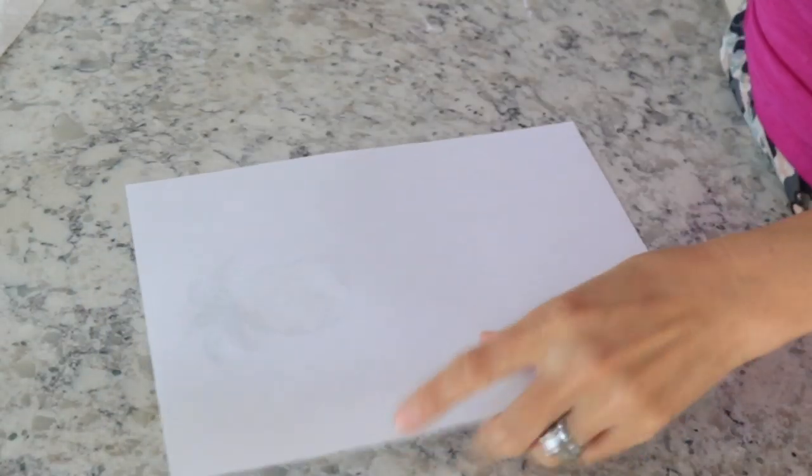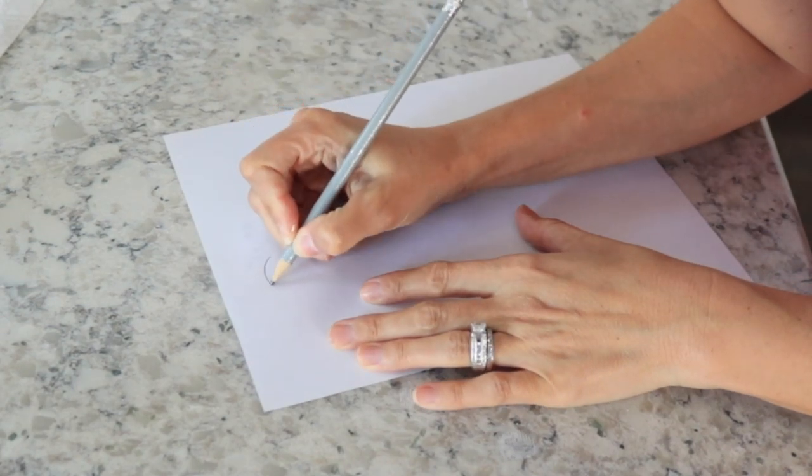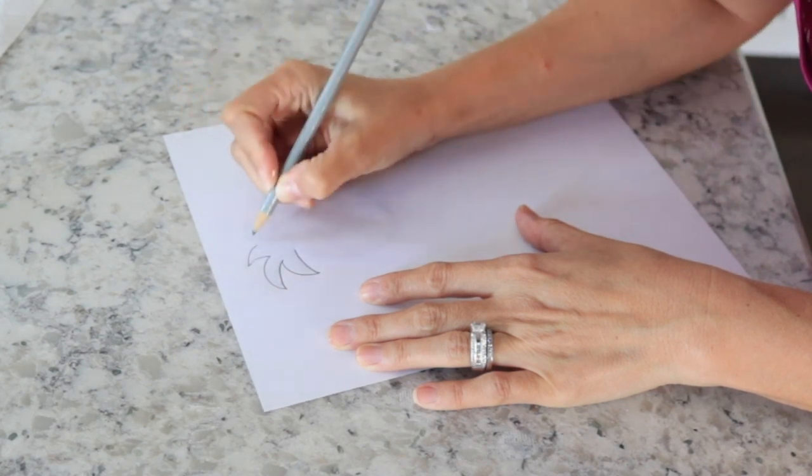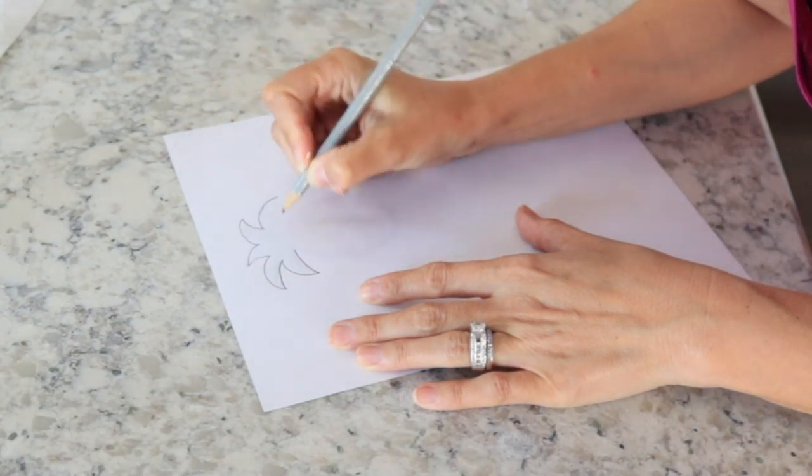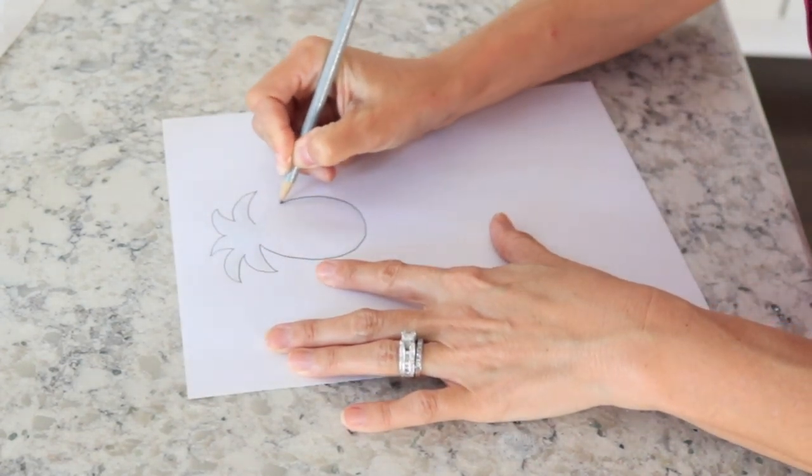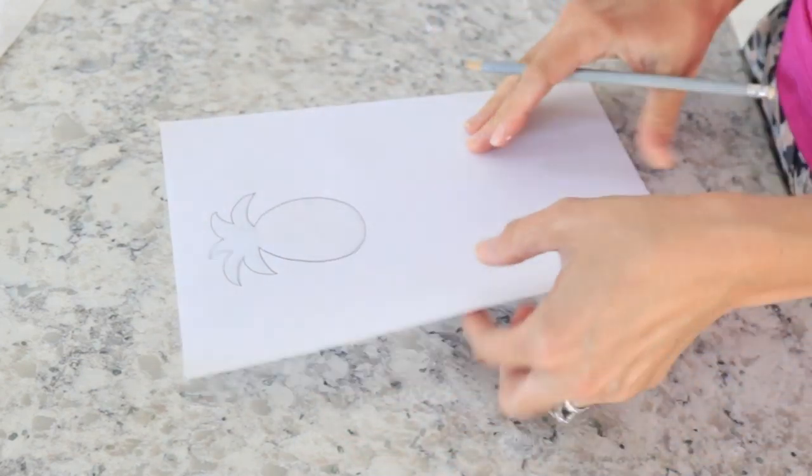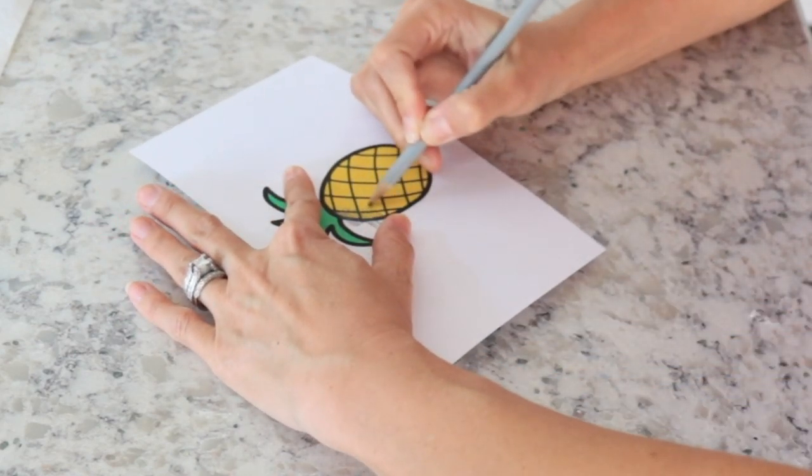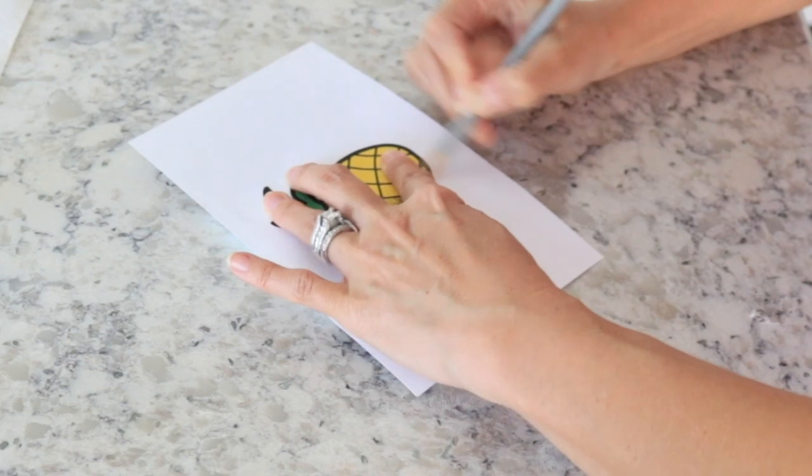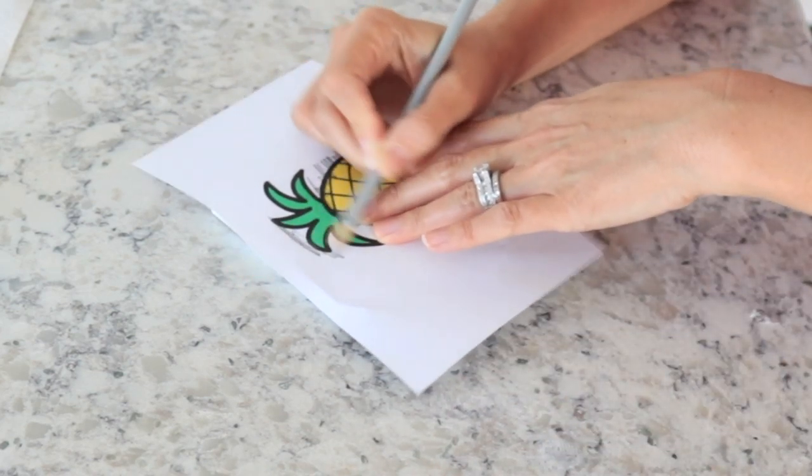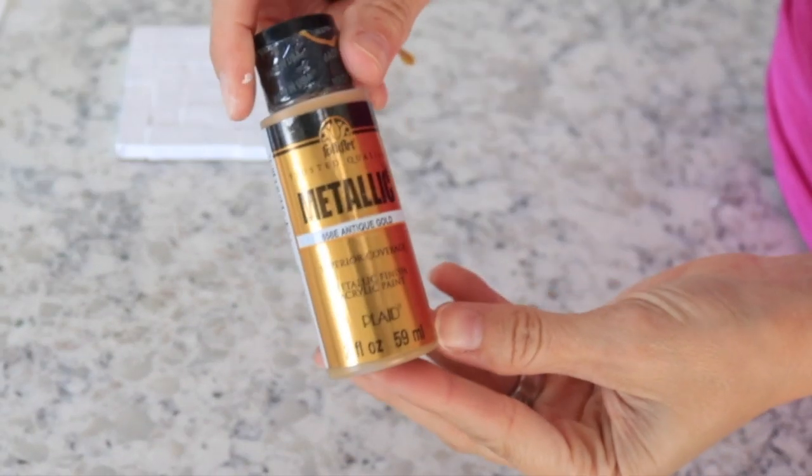Next I went online and I just googled cartoon pineapple and I'm going to do the little pencil trick on here to transfer it onto the coaster. So I'm just tracing the back with the pencil and my girl Kristen K first taught me how to do this. I never even knew that this was a thing and I saw her do it in one of her DIYs and I'm obsessed now. So I just traced the back of it and then I'm going to put this on the coaster and then you scribble the top with pencil and it's going to transfer the pineapple onto the white coaster. So it's not super dark, it's kind of hard to see but I was able to see it and then I'm going to take some of my gold paint and I'm just going to paint the pineapple.